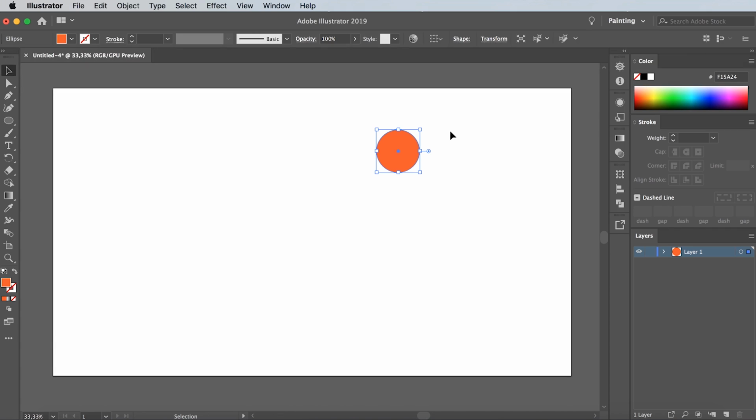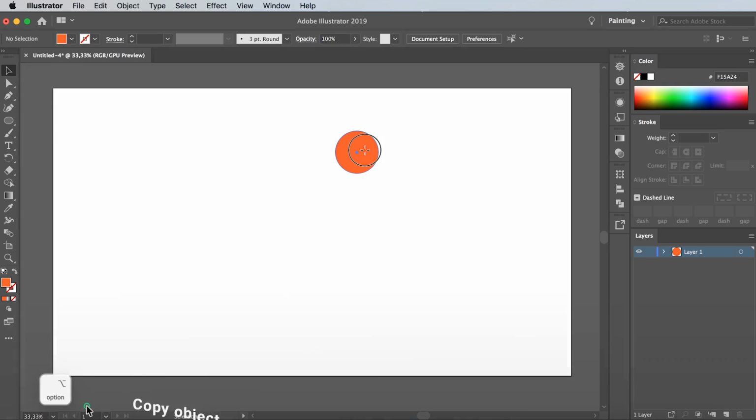To do this, we need to create a copy of our existing head. The easiest way to copy the head is to select it, then hold down Alt, which will copy it, and Shift, which will snap it to either the horizontal or vertical axis at the same time. Now drag the head to the left and release. Then create 5 more instances of this head by once again holding down Alt plus Shift and dragging the heads downwards 5 times.